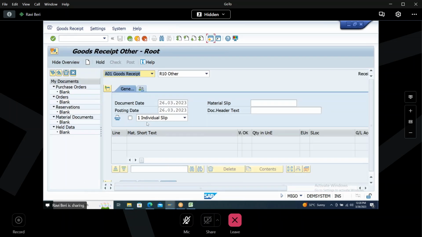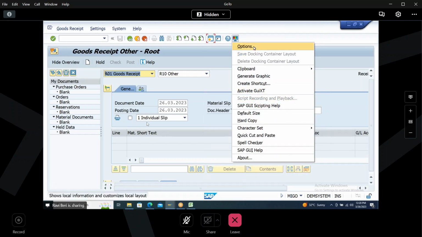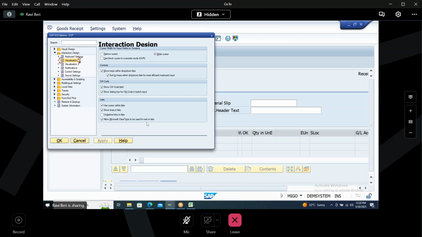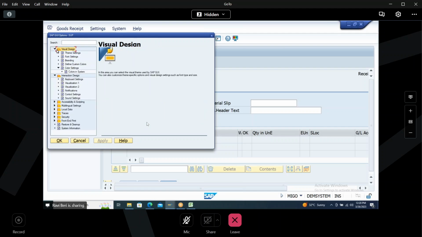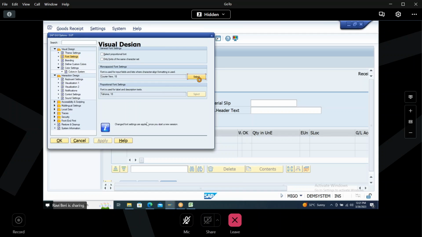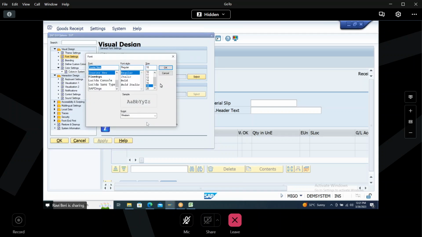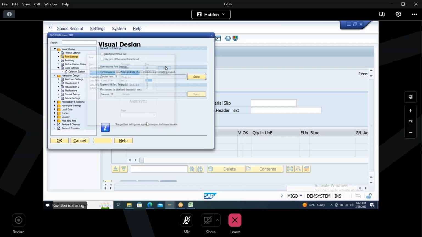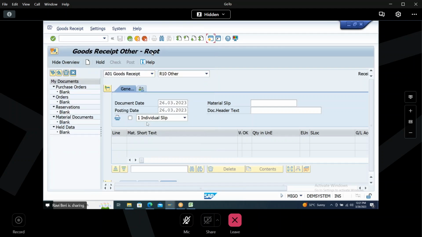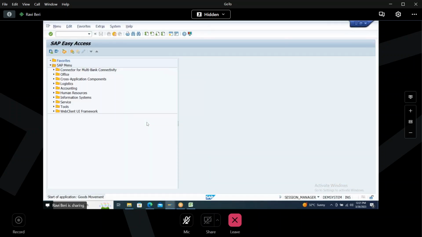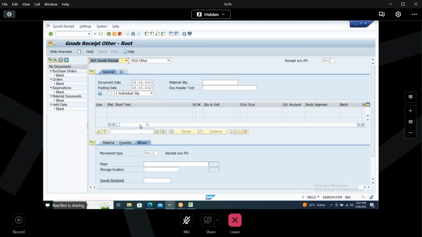MIGO. I'll minimize this screen. MIGO. Go to material.